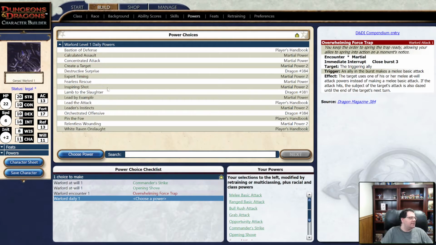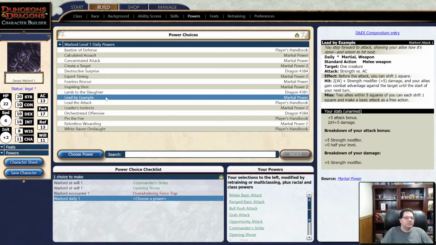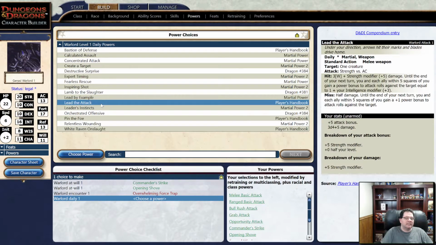And this is one of my... I get to choose my daily. For example, lead the attack. That's kind of cool. So this one, I do 3 weapon damage plus strength, and then until the end of my next turn, you and every ally within 5 squares of you, so within 25 feet, gain a power bonus to attack rolls against a target equal to 1. So everyone just gets to do extra damage.